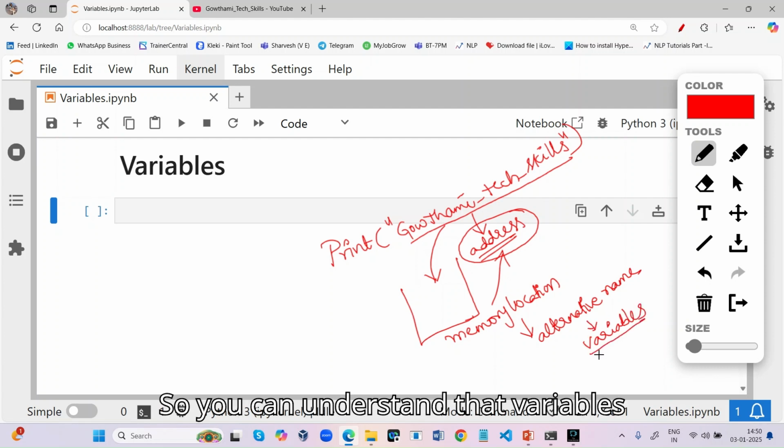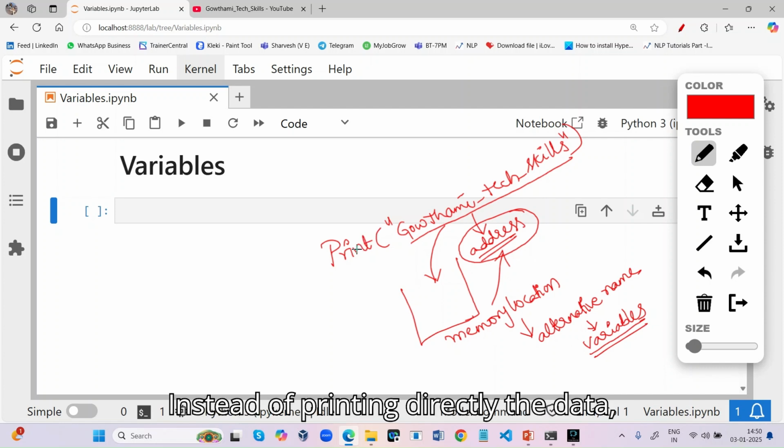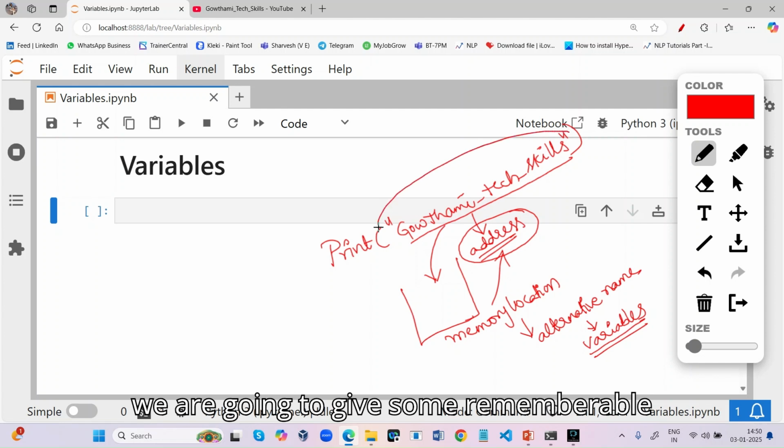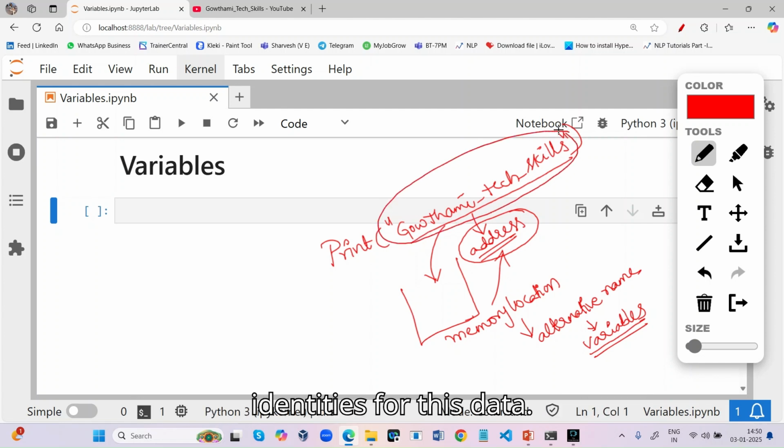So you can understand that variables are an alternative name for a memory location to store the data. Instead of printing the data directly, we are going to give some rememberable identity for this data.